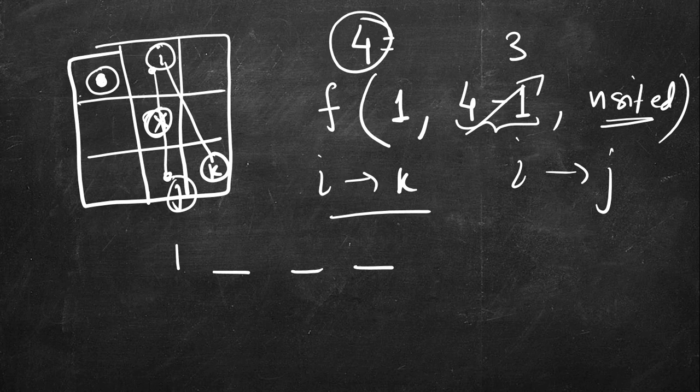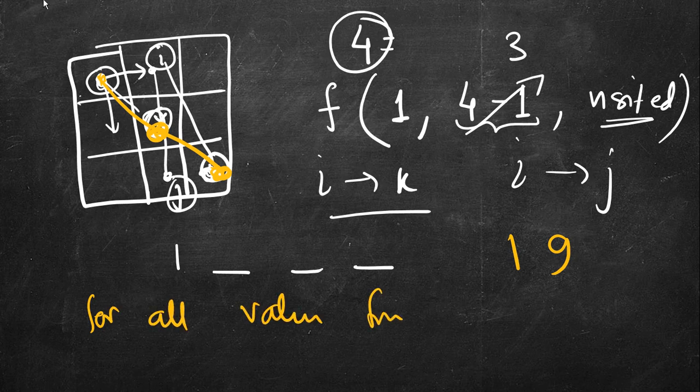So we will try for all the values, all the 9 values in fact. From 1 you can even try this. It's valid. From 1 we can directly go to 9. So 1, 9 may be a valid value provided this 5 was visited. So for all the values from 1 to 9, we will check if by placing the next value this sequence remains valid or not, and we have to list all those values.